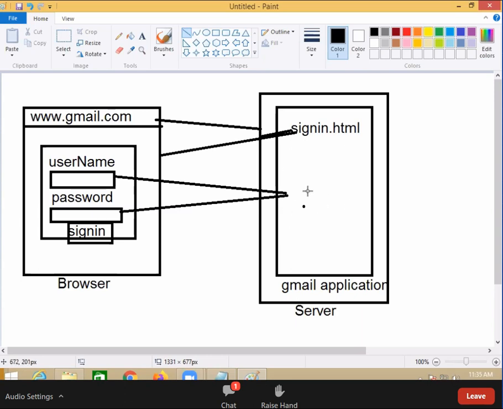That HTML page contains the information about which user? The username by using which this user signed in. That HTML page contains this particular user's information.